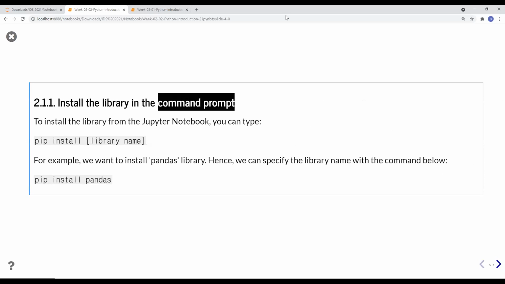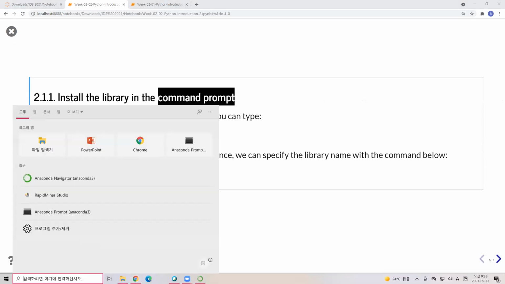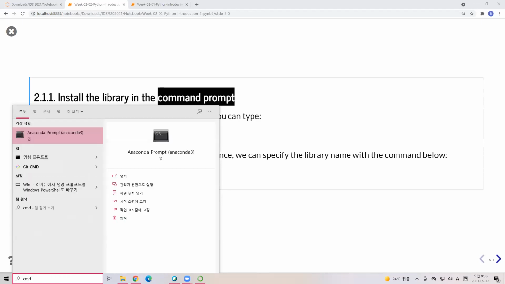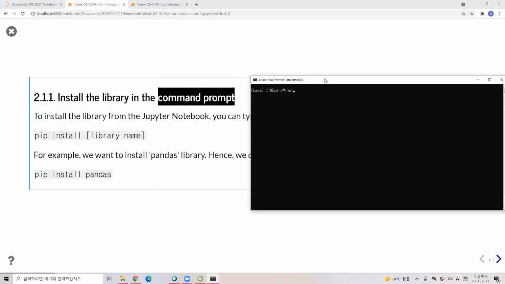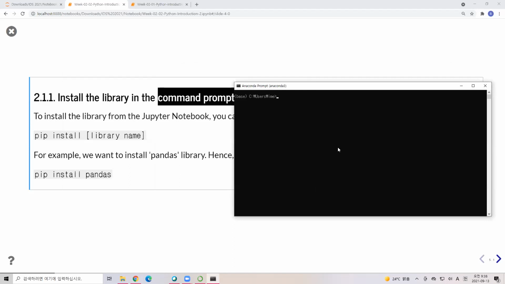If you are using the command prompt, you can go to this Windows environment. You can see the Anaconda prompt, or if you press CMD, there are two kinds of prompt. You can use the Anaconda prompt, or you can use the regular command prompt. If you use this Anaconda prompt, then you will go to this environment.